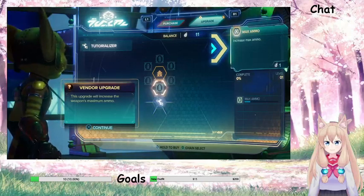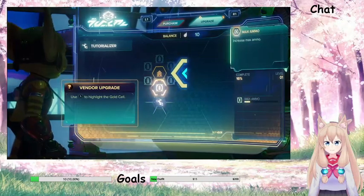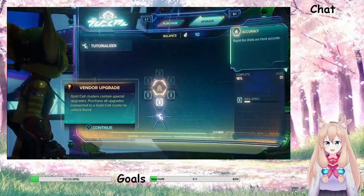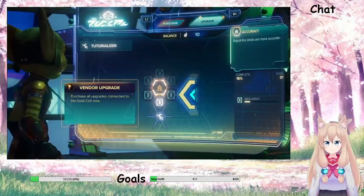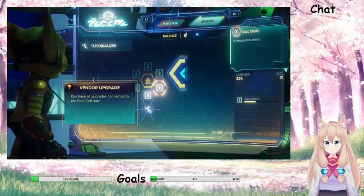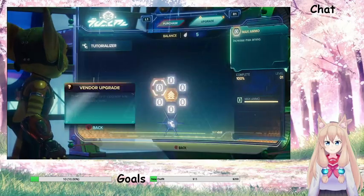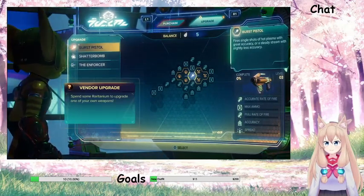Use the left stick to highlight. Okay, this will increase the weapon's maximum ammo. Press and hold cross to buy it. You are getting it! Okay. Gold cell clusters contain special upgrades. Purchase all upgrades connected to a gold cell cluster to unlock them. Upgrading your loadout is not hard, as long as you've got the rare titanium. Okay. You already made that upgrade, silly. Oh, okay. So this is just literally a tutorial thing. Why settle for a good weapon when you can make it magnificent?